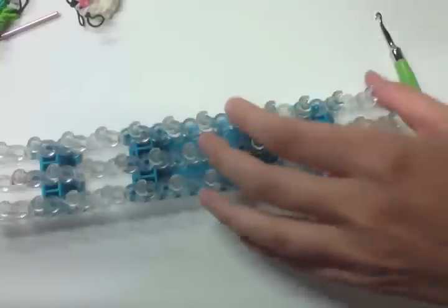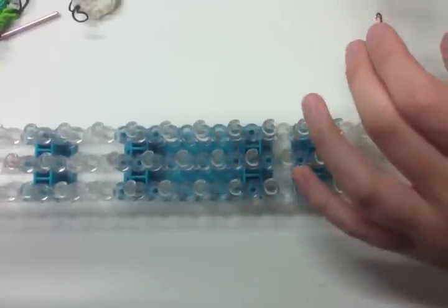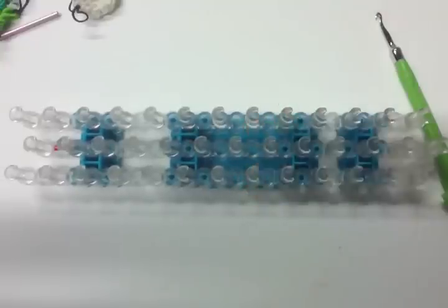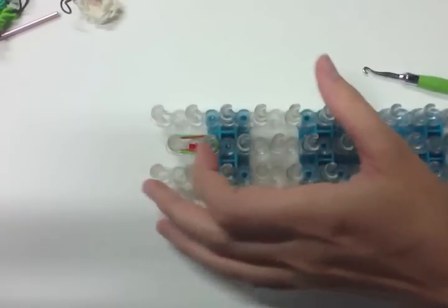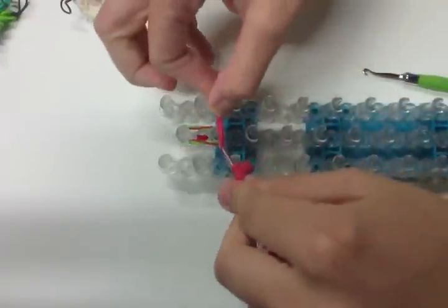Alright, so, okay, cool. Now we're going to work on the top of the head. So, what we're going to do is we're taking 2 of the light greens and a red. The 2 light greens and a red, and we're putting those right here. Then we're going to take one of our red spikes, and we're going to put that on right here.